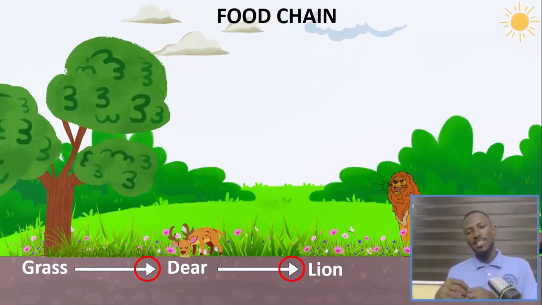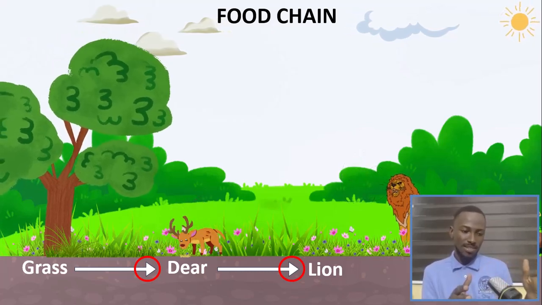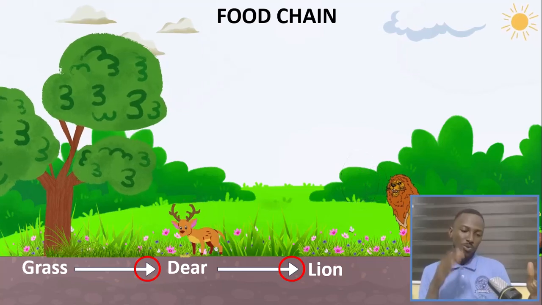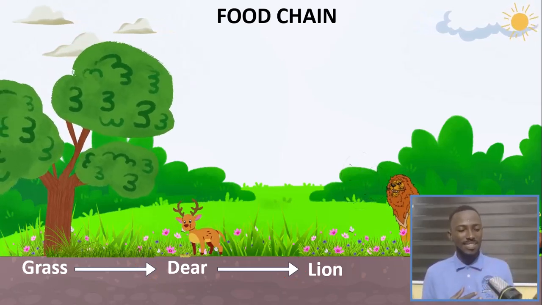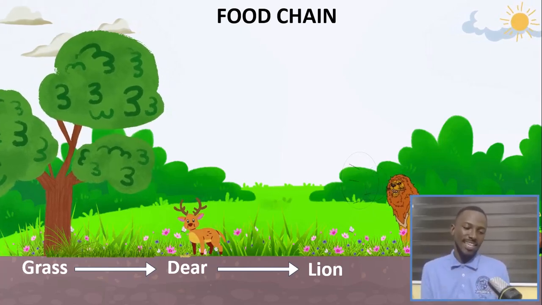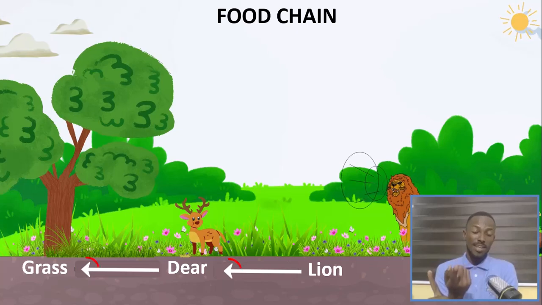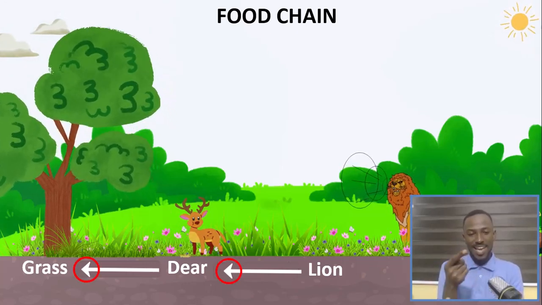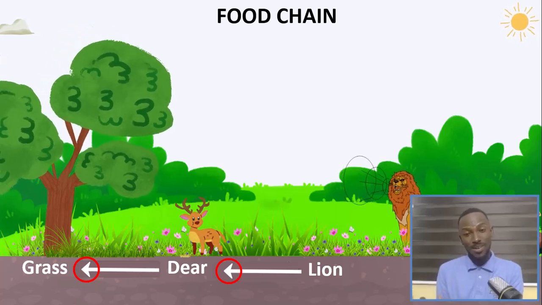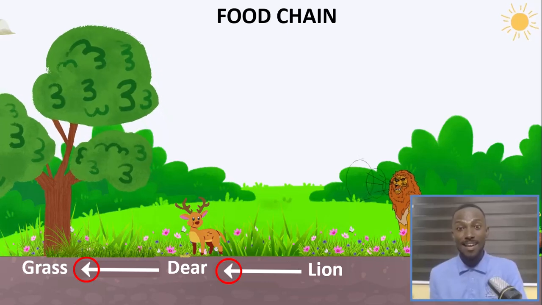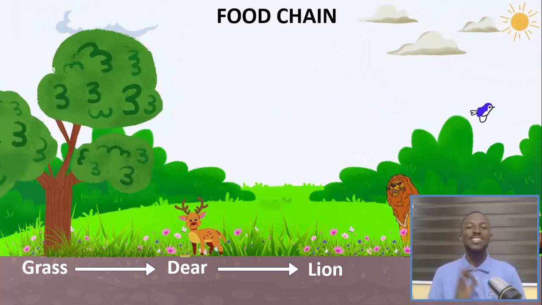The direction of the arrow tells us the direction in which the energy is being transferred. So if we look currently, we have grass to deer to lion, and the arrowhead is pointing towards the deer from the grass, and from the deer, the arrowhead is pointing towards the lion. This is what I mean. We have energy in the grass, and the energy is being transferred to the deer, and energy from the deer is transferred to the lion. But imagine we turn the arrowhead the other way around, so that the arrowhead moves from the lion to the deer, and from the deer to the grass. What that will mean is that energy from the lion is being transferred to the deer, or in other words, the deer eats the lion and the grass eats the deer. And that's not how it's supposed to be. So let's pay very close attention to the direction of the arrowhead.